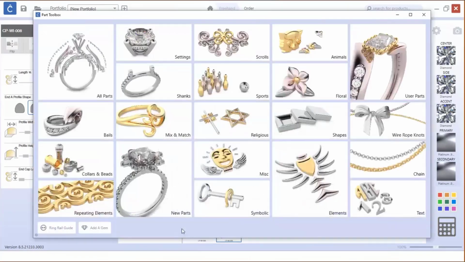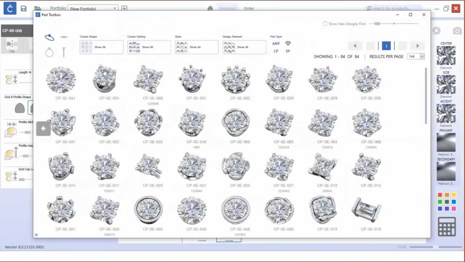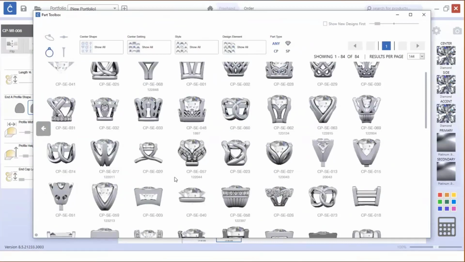So I'm going to go into my freehand, select a setting, and I'm just looking for a plain bezel. Scrolling through, especially when you're in freehand in the settings, it's difficult to see what the design looks like. So always be sure to utilize your different viewpoints, because that's going to give you a better idea of what the detail on that piece has.